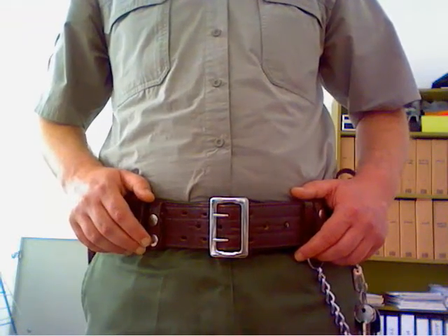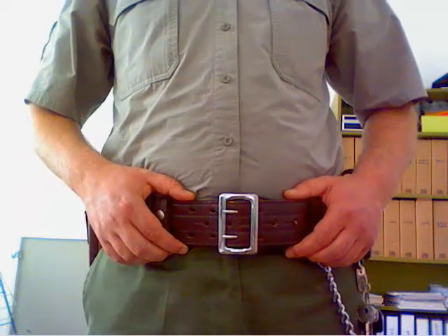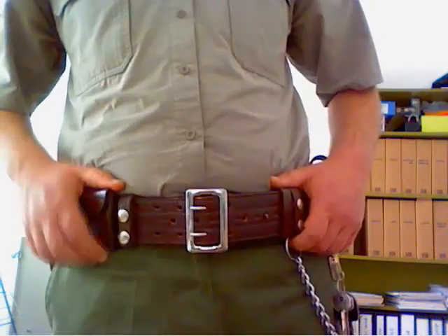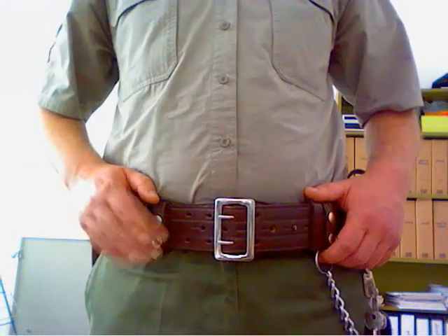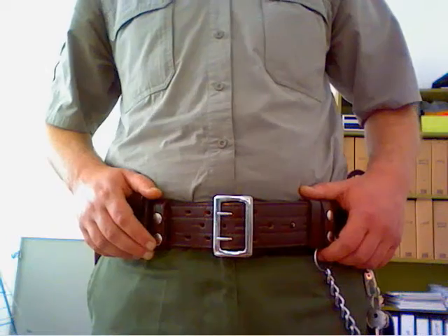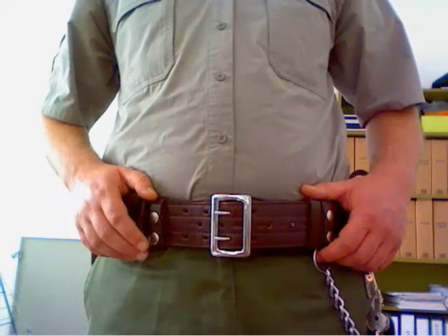The belt I'm wearing here is actually a classical US police belt, 2.5 inches wide, made of very thick and heavy leather with the traditional two-pronged silver buckle. This is actually the brown version, worn by several sheriff's deputies and rangers, which I think looks a bit more casual than the black belt — though they do have the black version as well. Let me show you around a little bit — what stuff I'm wearing on my belt and how this belt actually works.